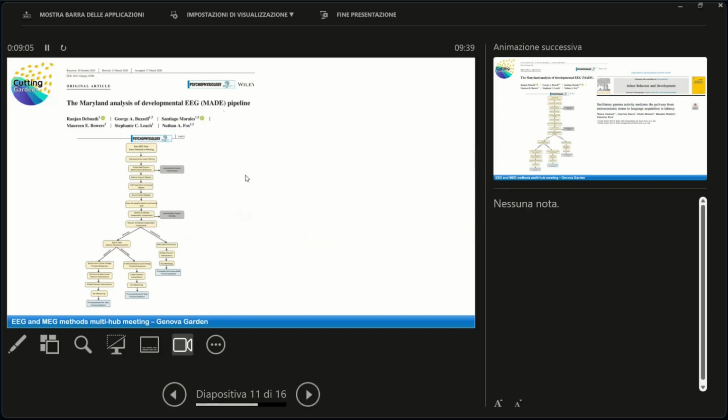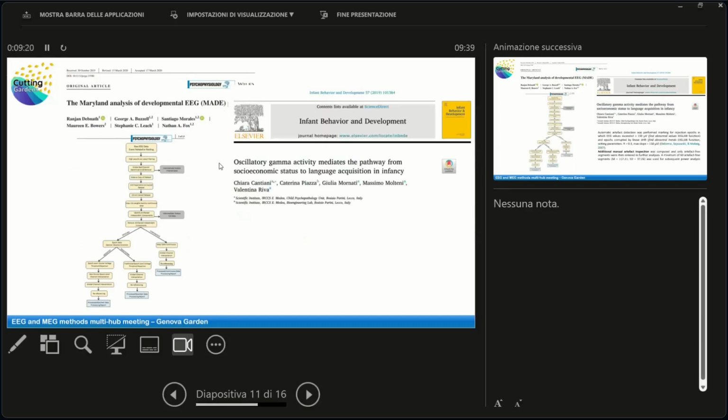That is a competitor of the NEAR, but still, the reason why I started using this pipeline is that Nathan Fox contacted us during the pandemic. So in 2020, he contacted us, saying, "Oh, I saw this paper from your group. It's very interesting. I would like to replicate your result. I would like to take your data and try to reprocess it by means of our pipeline, because we have collected similar data. I would like to process even yours using our pipeline."